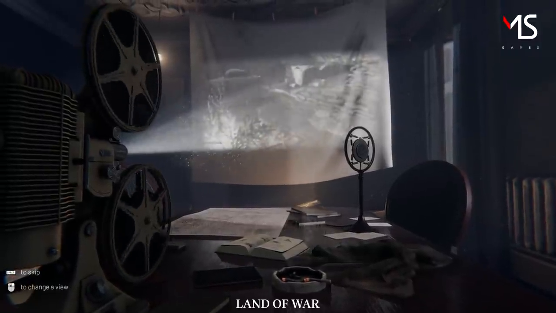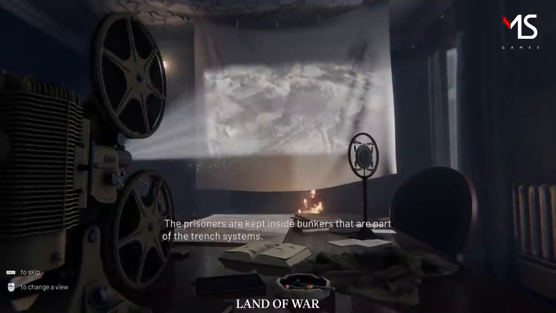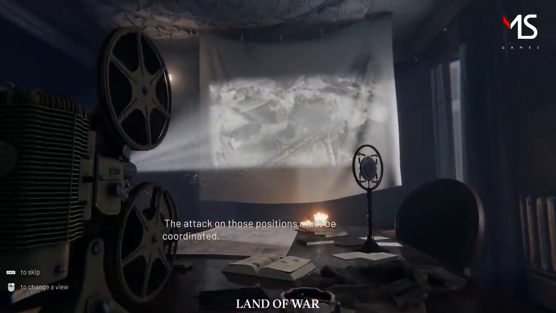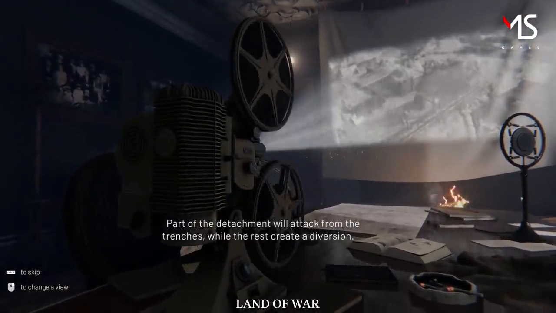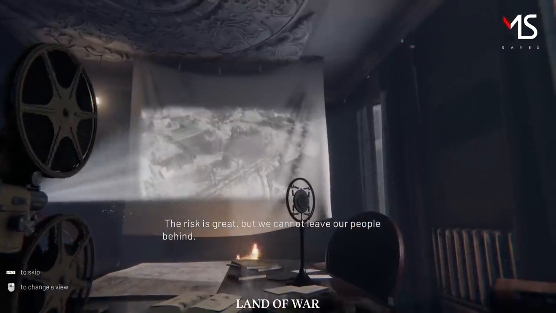The prisoners are kept inside bunkers that are a part of the trench systems. German soldiers could be waiting around every corner. The attack on those positions must be coordinated. Part of the detachment will attack from the trenches, while the rest create a diversion. The risk is great, but we cannot leave our people behind.